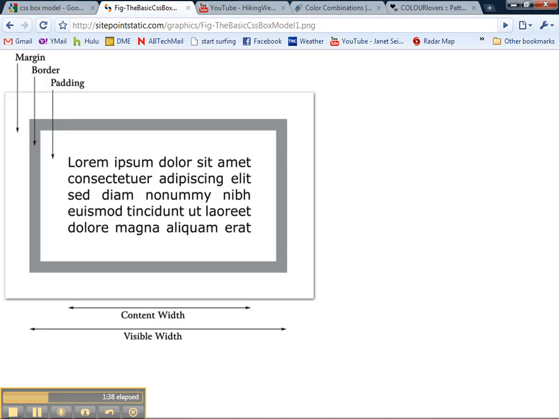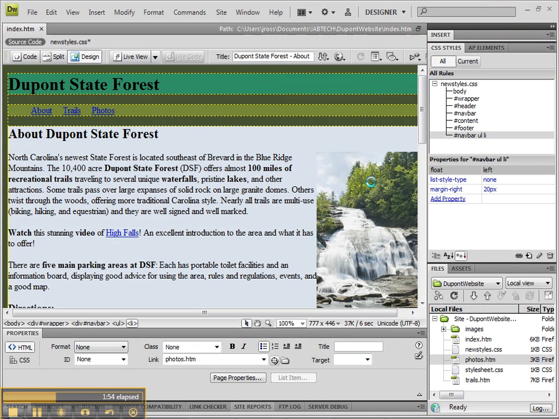Now, what we're going to be using is this thing called the box model. You'll notice that we have content on the inside. On the outside of that is padding. Then we have border and margins on the outside of that. And all of these calculate out together to be the visible width of our divisions. But it's kind of interesting the way it works. When you don't have any settings, you'll notice that there's automatically space between the divisions. But as soon as you add something, we can fix those spaces.